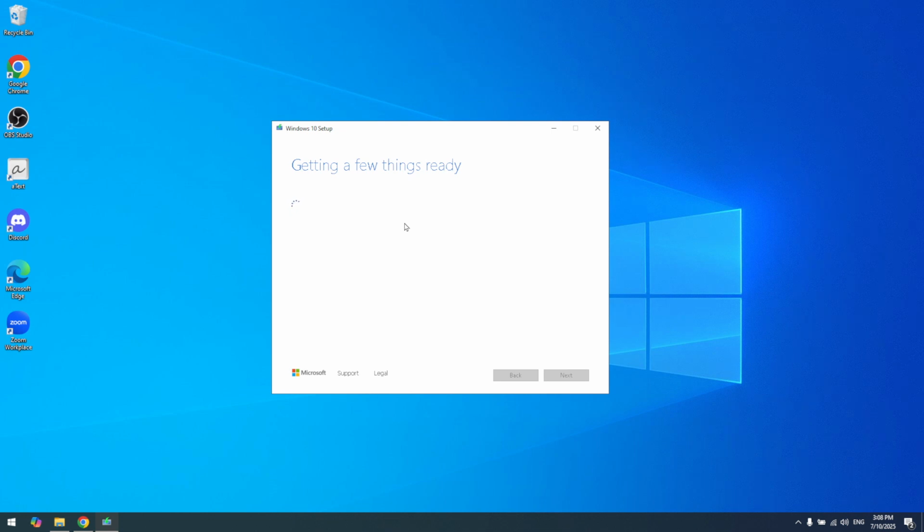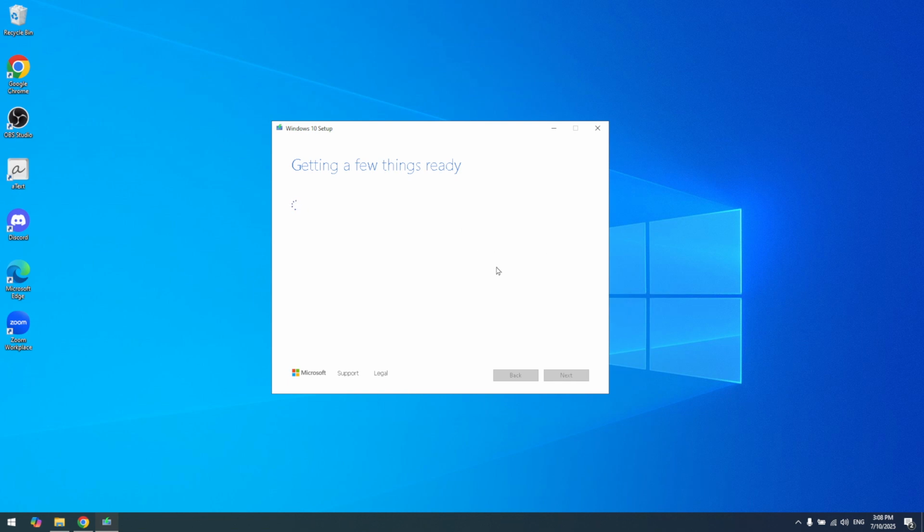You'll need to double click the file to run it, initiating the setup process for whatever you intend to do, be it an upgrade, fresh install, or creating installation media. Keep in mind, running the tool often requires administrative permissions, which you may be prompted for depending on your computer's settings. It's a straightforward process from here on out, with the tool guiding you through the necessary steps to complete the setup.